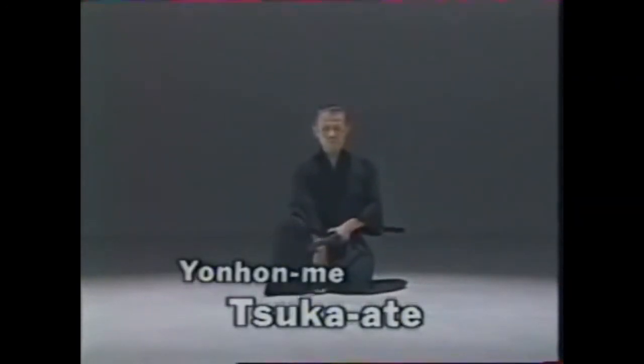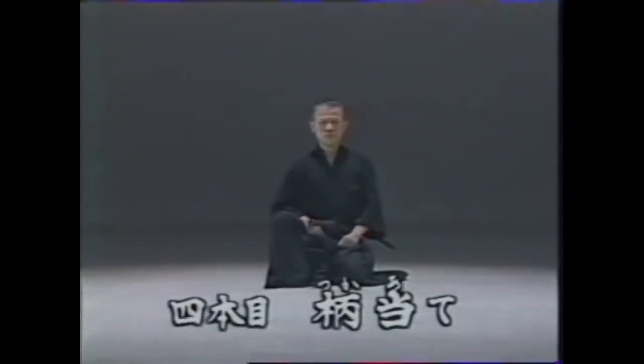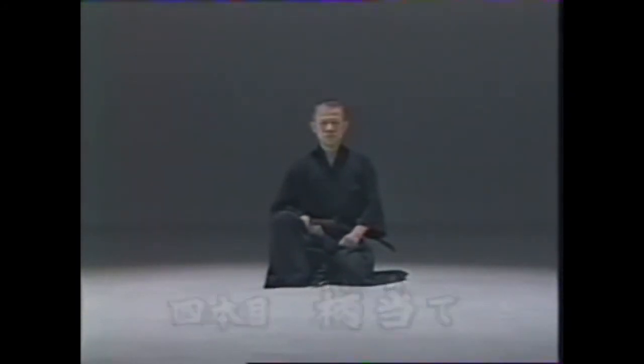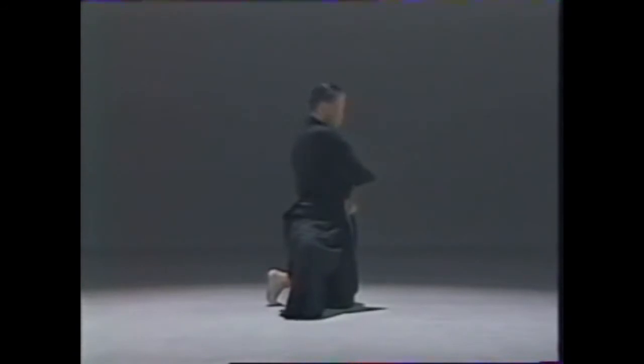Yonhon-me, tsuka ate. Watch how the tsuka is aimed correctly at the front opponent's solar plexus, how the right elbow is extended when piercing the rear enemy, and how the downstroke is executed.